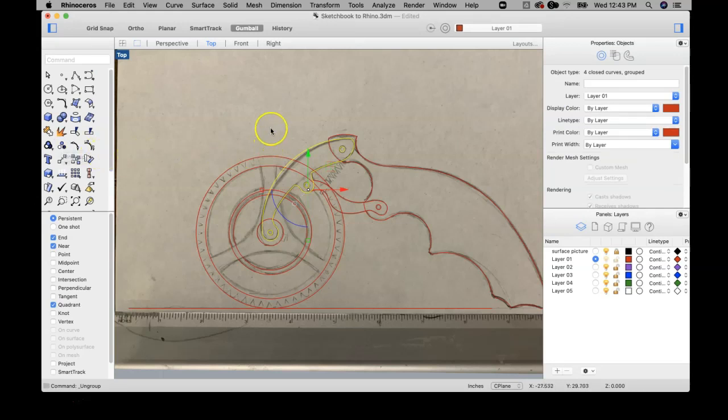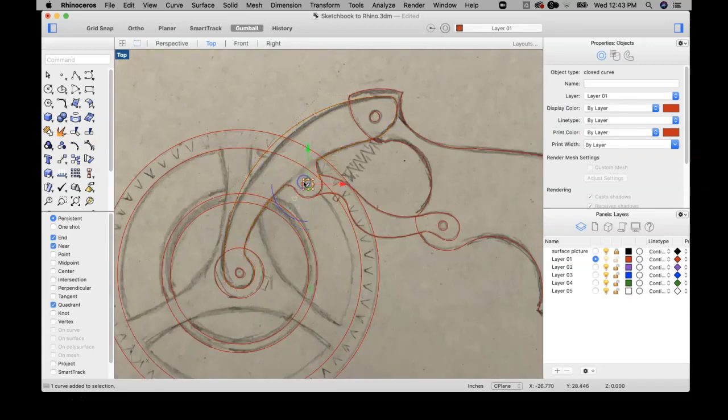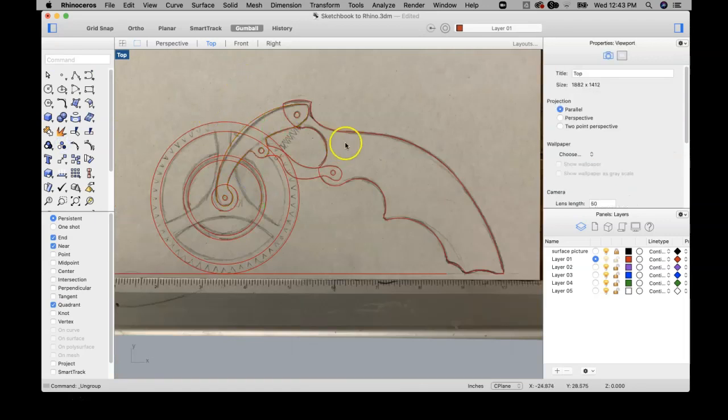So you may see me sometimes, if I'm trying to solve someone's problem with a file, and it's got a bunch of stuff grouped together, let me show you here. If I have this group, when I select it, I might just hit ungroup, ungroup, ungroup, ungroup, ungroup, just to make sure I'm all the way down to the base layer of ungrouping.